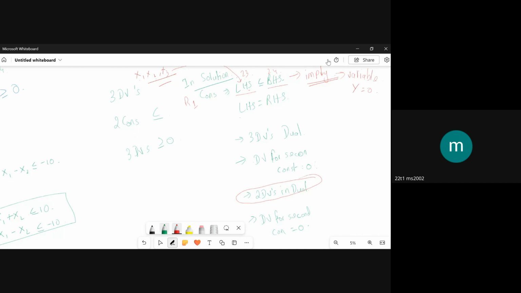Whereas this guy, the second equation that you see, I had 23. I'm completely using 23. So will I go out and buy that resource? No. You have 23. You will use it, right? I don't have anything extra. I can get some more if I want to. So what price will you pay for that? That will be a non-zero value. So here the y2 will be a non-zero value. Making sense? So the decision variable for the first constraint is equal to 0, and for the second constraint it is not equal to 0, right? So this is the right answer.